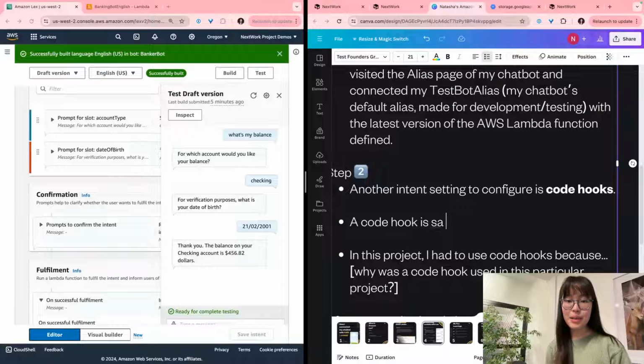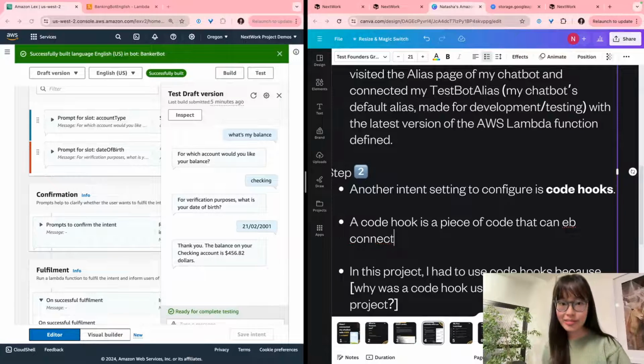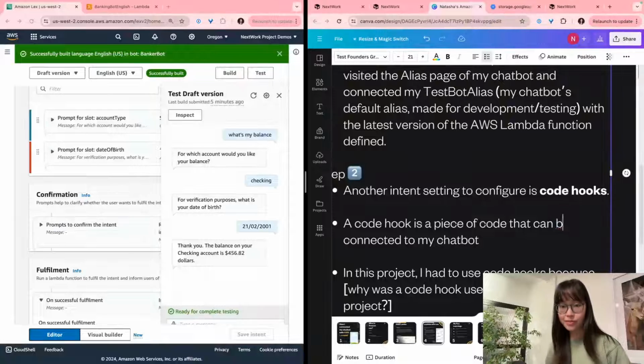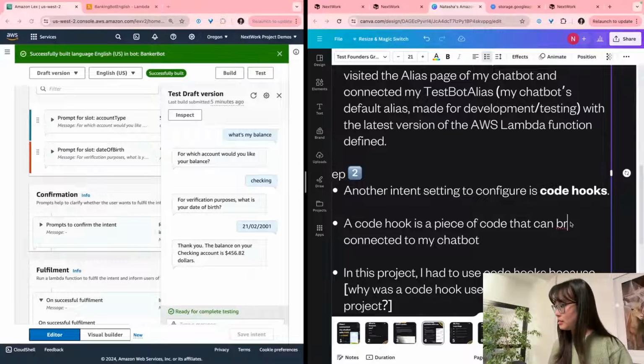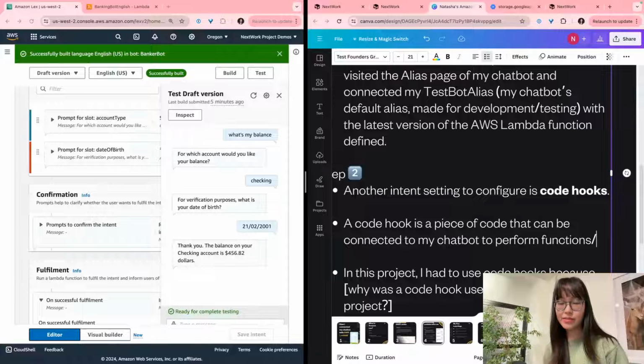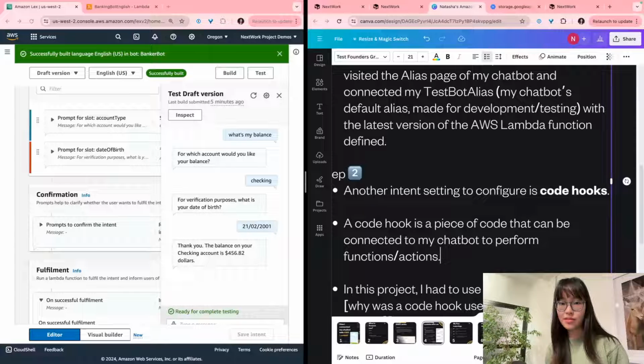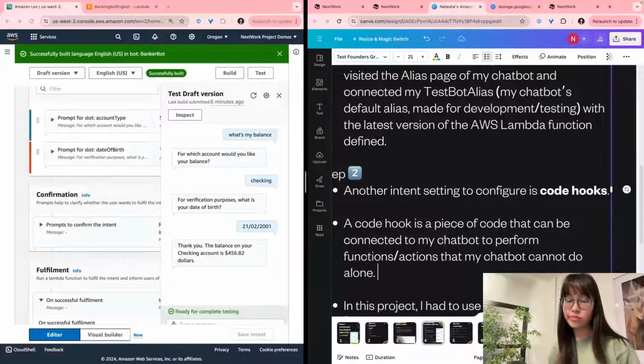A code hook is a piece of code that can be connected to my chatbot to perform functions, actions that my chatbot cannot do alone, by default.